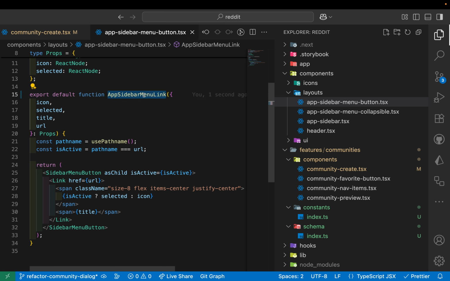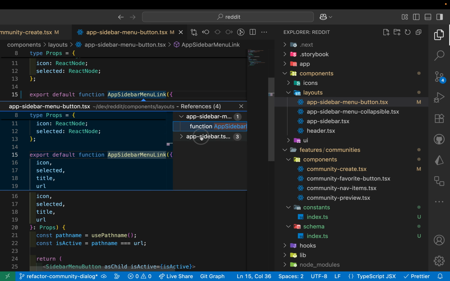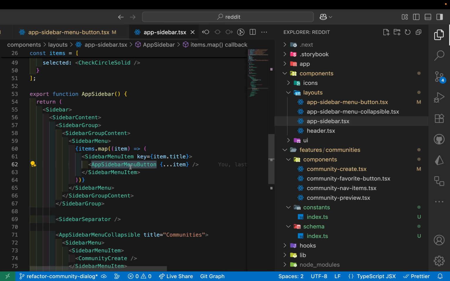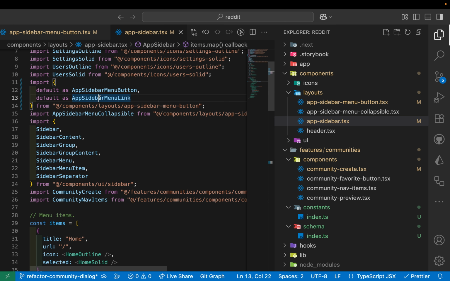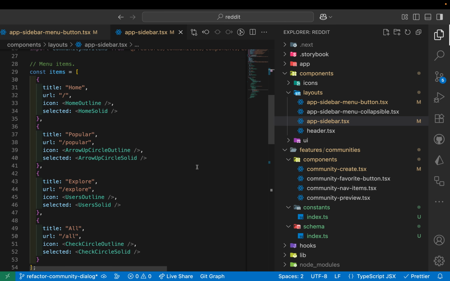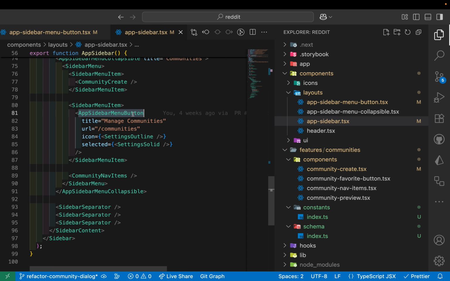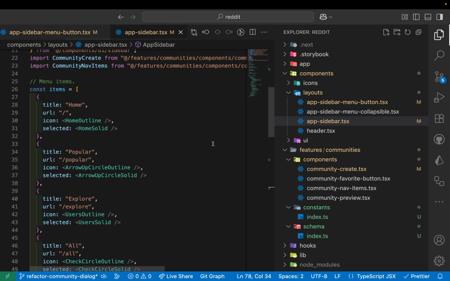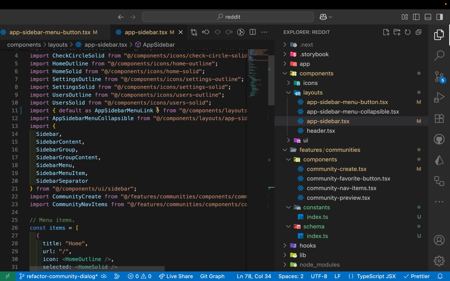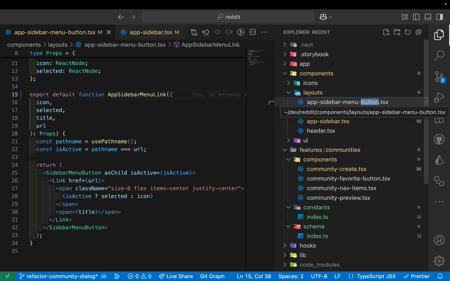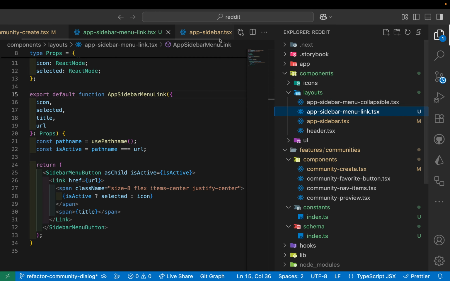And then wherever this component is being used, only one place, then we can just swap it, right? Yeah, swap it. Then we have one more place, I guess, right? So somewhere, yeah, button is here. So let's replace it. Hit save. And then make sure the import is good. You can leave it like that, but you can also remove those curly braces to look a little bit consistent. Okay, and then let's change the name to link. Yeah, here we go. Then everything is good.